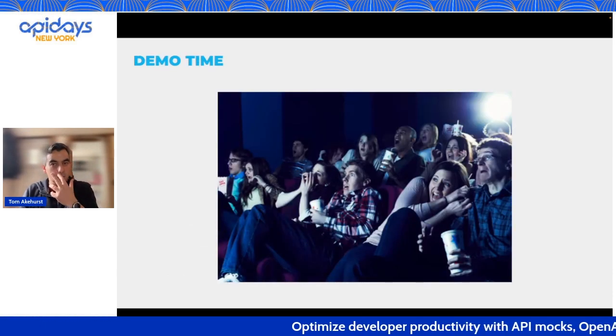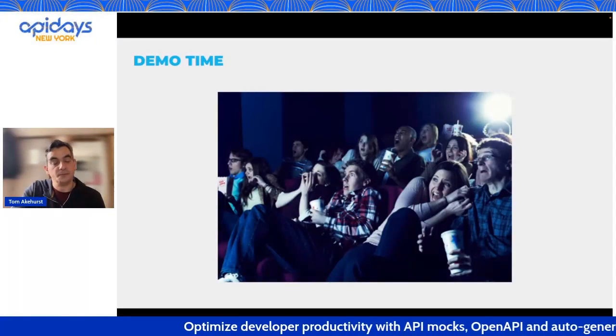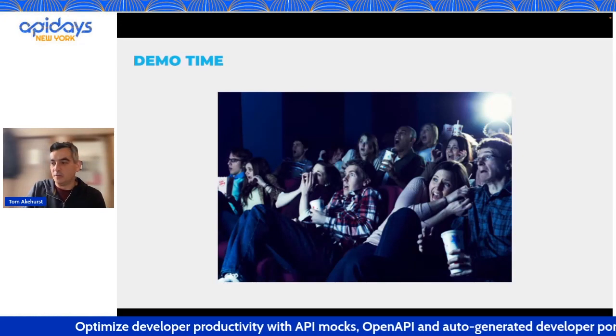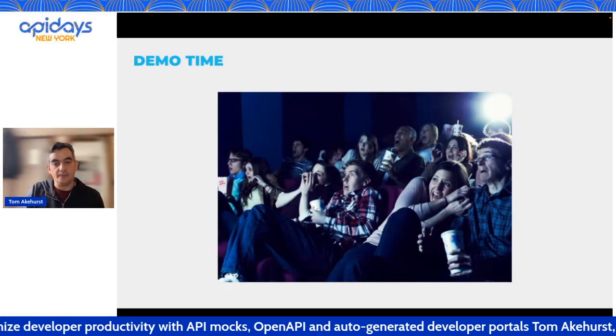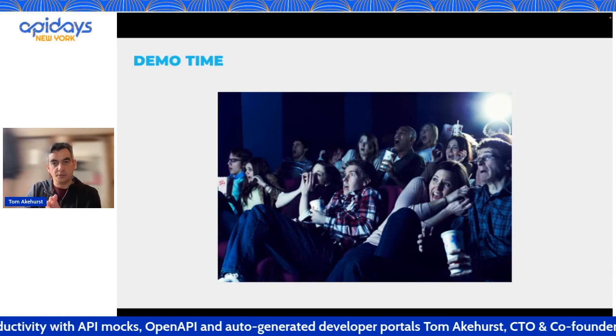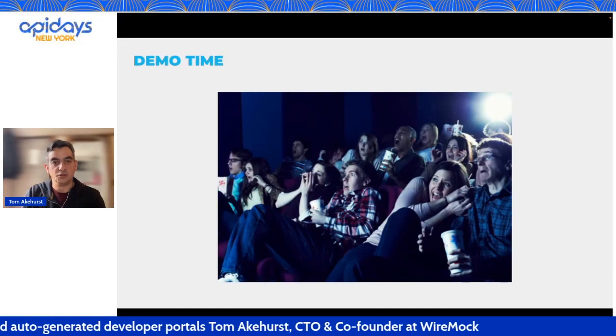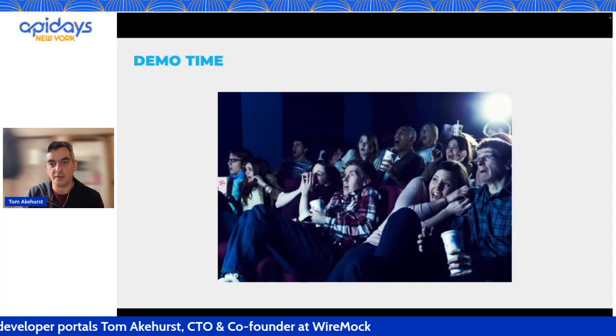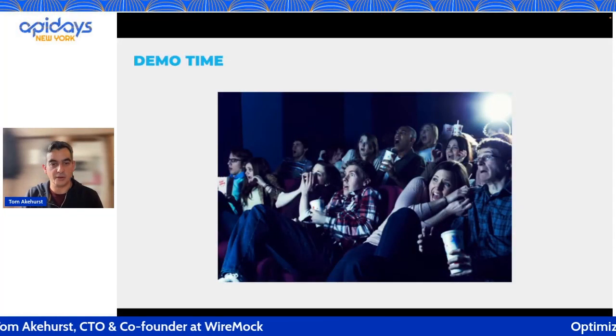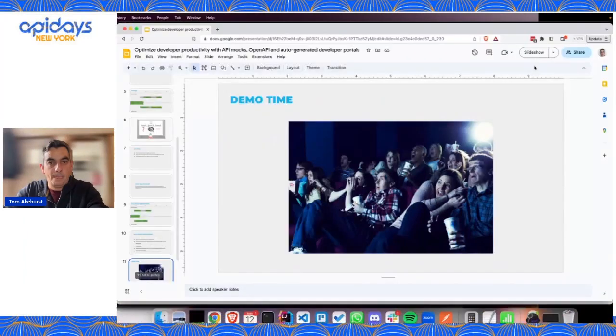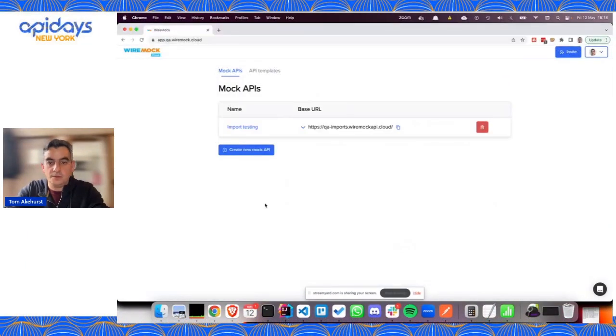So they say you should show rather than tell. So I'm going to give a quick demo of a feature of our product, which is in beta at the moment, but it shows the basic workflow for mock-based prototyping and how it looks in practice. So I'm going to switch over to, so this is WireMock Cloud. This is our main product.